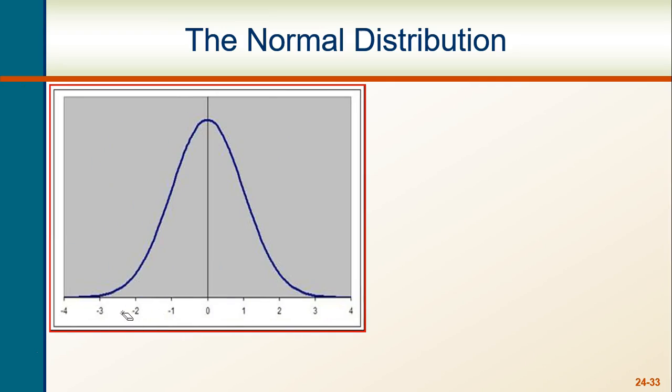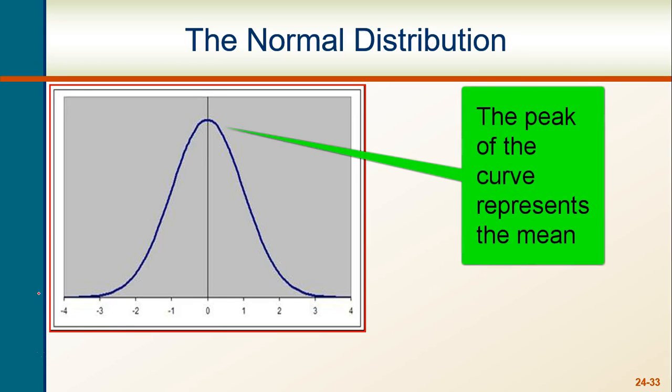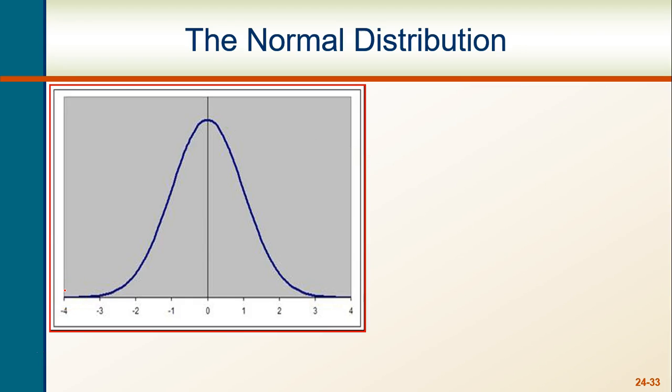So here is a normal distribution, ladies and gentlemen. What you see is a bell-shaped curve, and there are some properties. If you have taken a course in statistics, you would perhaps remember some of those properties, but here is the time to review some of them. Number one, the peak of this curve represents the mean value, and we have standard deviations on either side of the mean.